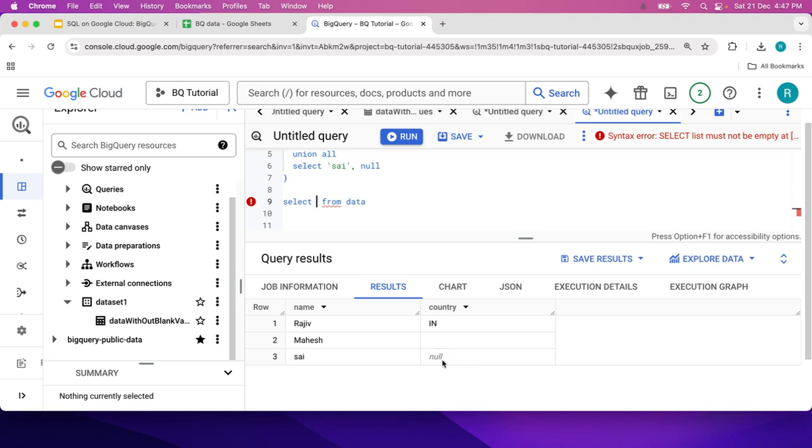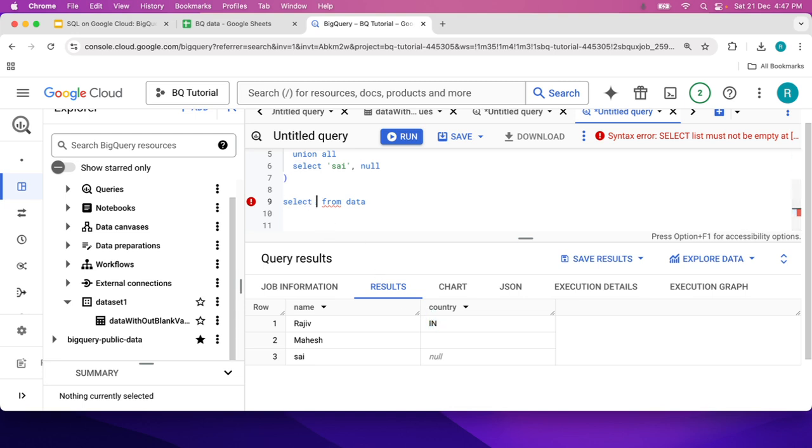Whenever there's a blank, let's replace that with the null value, so that it would be very easy for a business user to update the filters and optimize the queries instead of writing multiple conditions. Otherwise, every time you want to filter the data where there are no blank values or null values, you have to write multiple conditions like where country is not equal to blank or country is not null. Instead of that, if you replace the data using the CASE statement, you don't have to write multiple conditions.